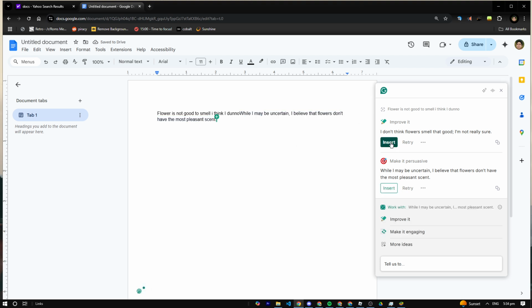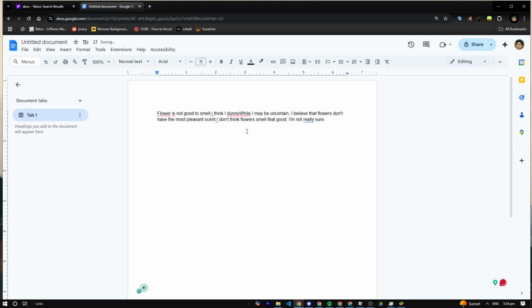So that's one of the tools that you can use in Grammarly, where you can insert or change stuff here. So I have a sample right there, as you see here. My whole sentence changed thanks to Grammarly, and you can just review if that's good. And yeah, guys, that's how I use Grammarly. That's how you install it, and that's how you use it in apps on Android and on PC.